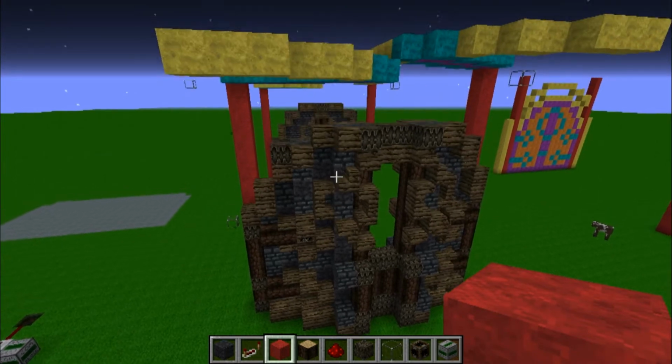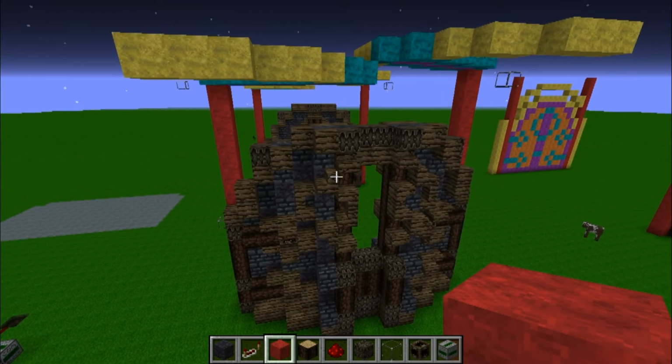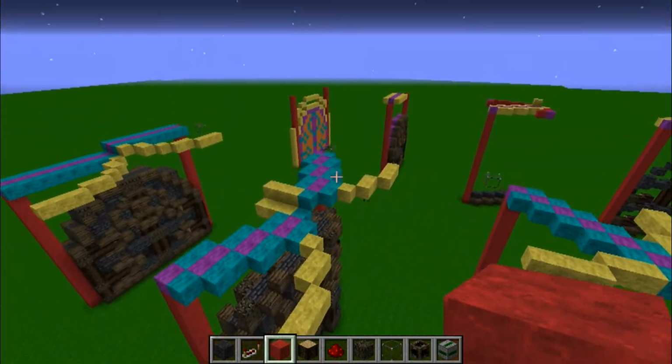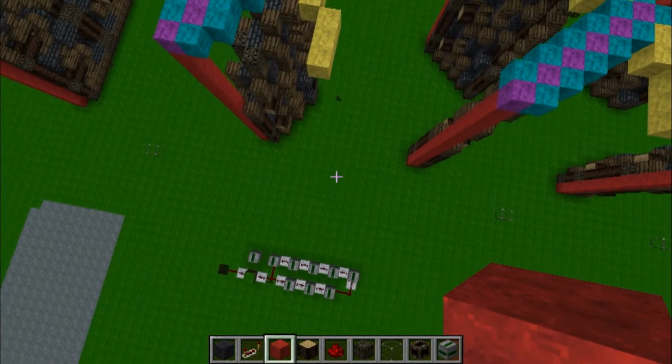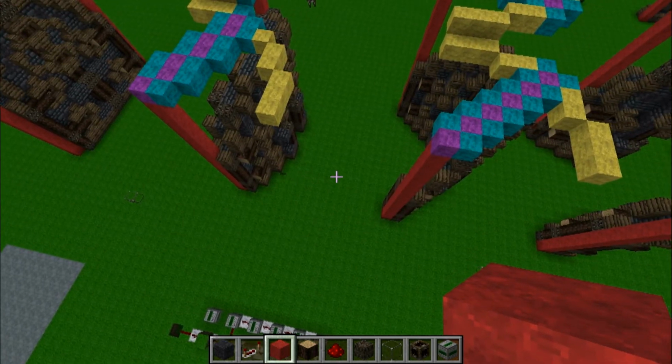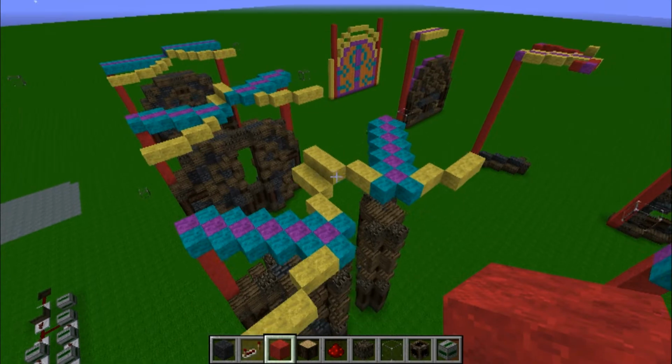I also found out that there's a limitation of about 4,000 blocks when you're pasting, and this doorway, just from here to here, is just about 4,000 blocks, so it's not a very large space at all, even though it's a big number.